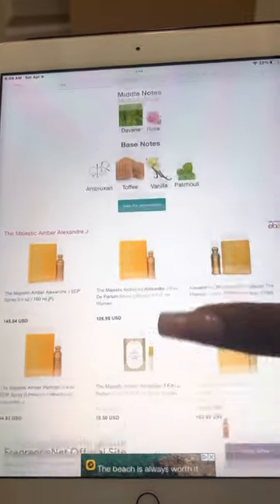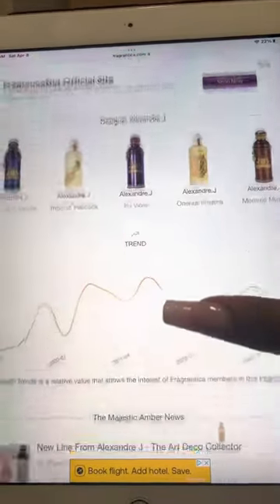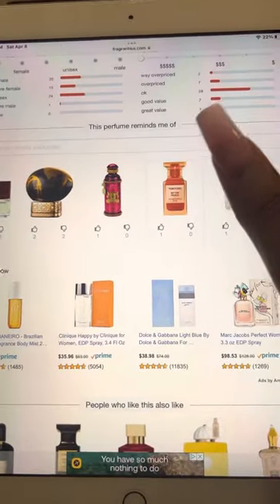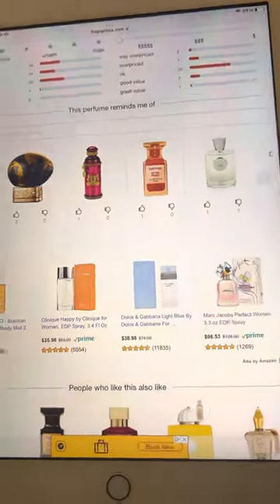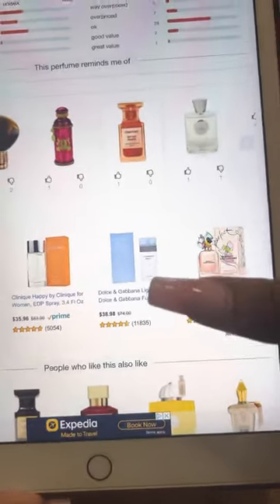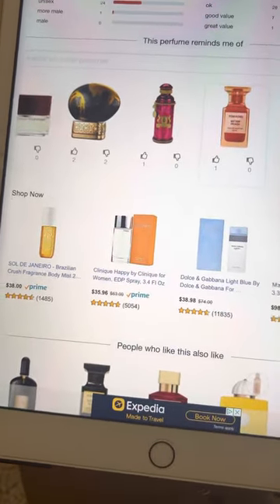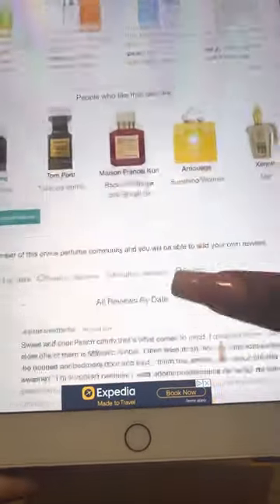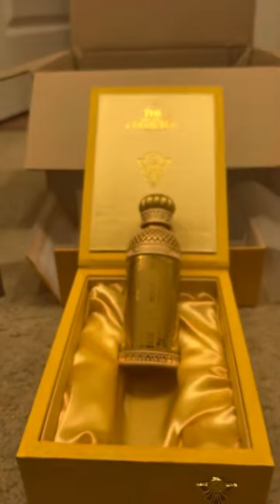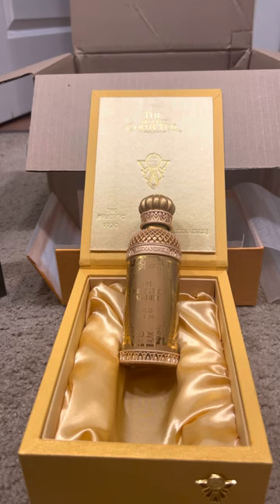These notes are so perfectly well blended. It's not like Bitter Peach at all. I think that just because it has peach in it, it's been compared to that. But Bitter Peach is much more intense — it's heavy and dense. This is a lighter, creamier, more wearable peach fragrance. There are only three reviews — that's crazy. I guess I'll be the fourth one. That was amazing. This video is just an unboxing and I got stuck here because of how beautiful this fragrance is.